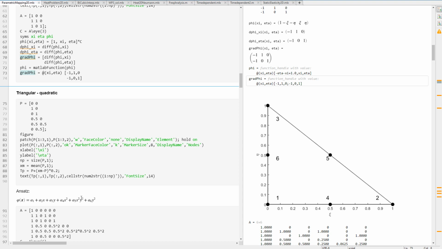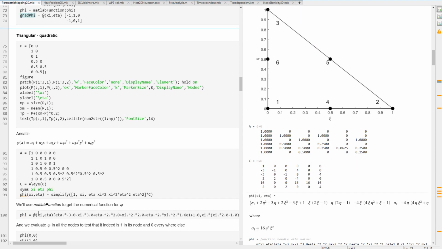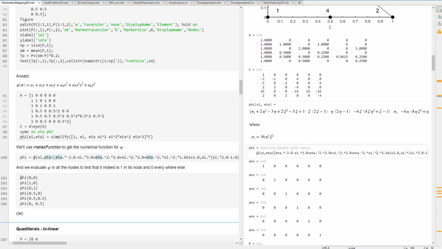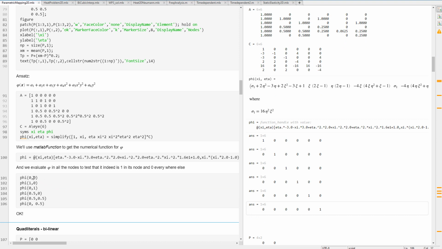So this x squared, y squared thing is really in this node here, the 5th node, because it's sort of in the middle of the element, and both of them are affecting it. So using the same way we get our basis functions here, and if we throw in the nodal values and evaluate it, we get back this nice looking identity matrix, where the definition is reproduced, and that's okay.